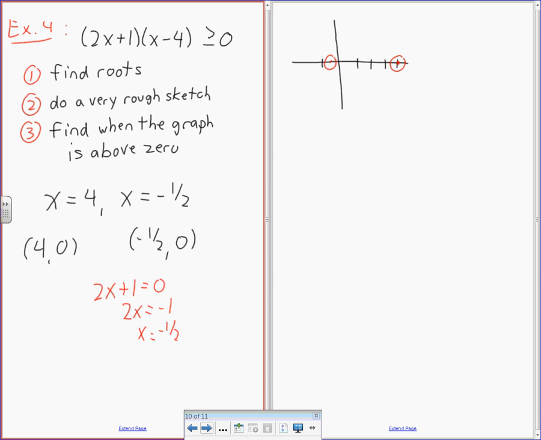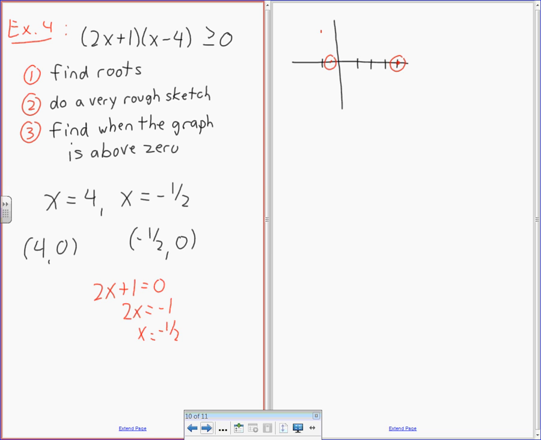Now, here comes the tricky question. Will this graph open upwards or downwards? How do we know? Some people are whispering upwards, which it is. Why is it upwards? It's greater than 0? No, greater than 0 is not going to do it. A is not going to be 1, incorrect. What's A going to equal? You are looking at the A value. A is going to be positive. If you were to FOIL that out, 2x times x would be positive 2x squared. Right? So A would be positive. It's going to open like this.